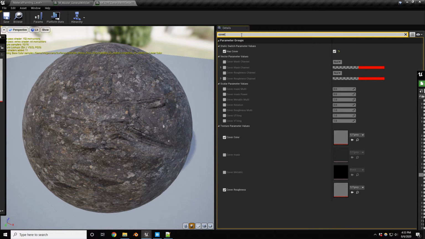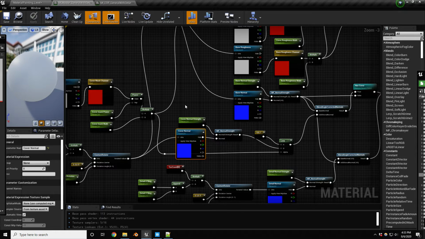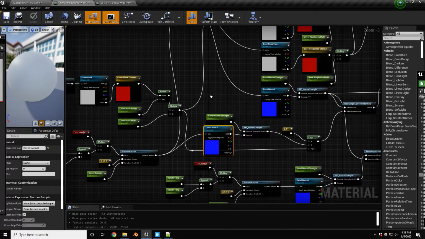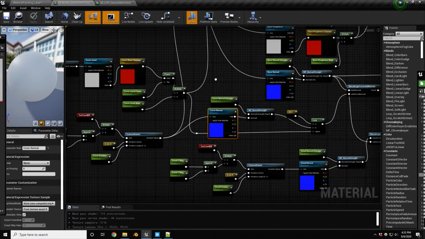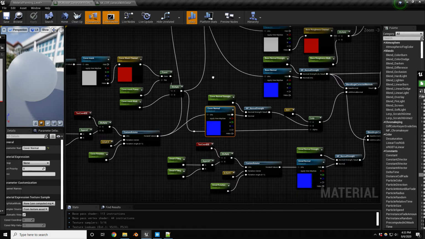Let's do a quick search. We have the cover color. We have the roughness and the metallic, but no cover normal. And so what is that? Let's see what we have going on here.